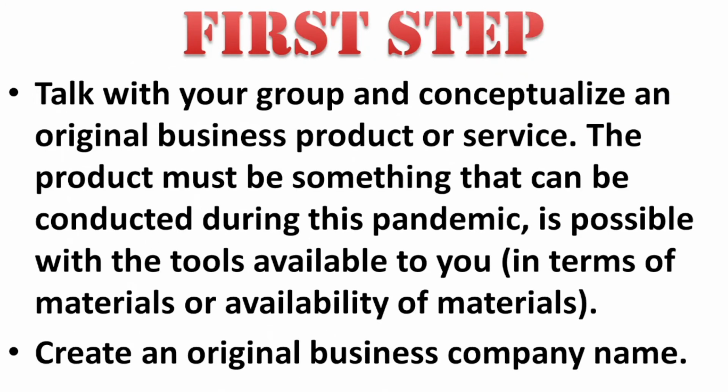So what is the first step in doing the feasibility study paper? Just like what's written on the screen right now, talk with your group and conceptualize an original business product or service. If you look at the modules that we already have in Silid, you will notice, of course, that there is a module there which has all of the groups and the links to your special consultation rooms for this subject.